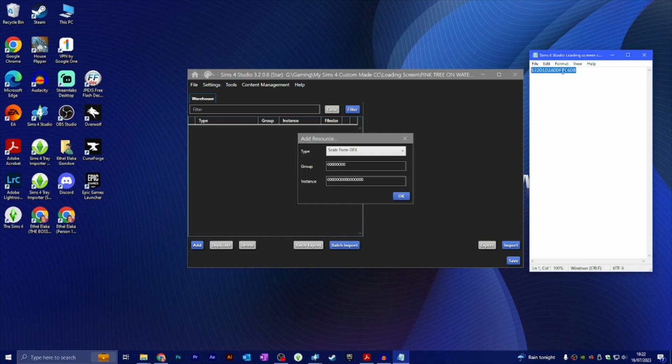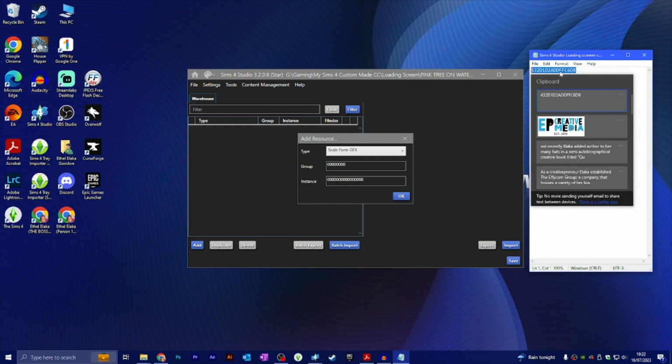Now here's the thing with this code: because we copied it already, it should be on your clipboard. In order to activate your clipboard in Windows, if you've never activated it, you just press the Windows key and V. Windows key and V should bring up the clipboard, and in my clipboard you've seen that was the last thing that I had copied, so it's easy for me to paste it.